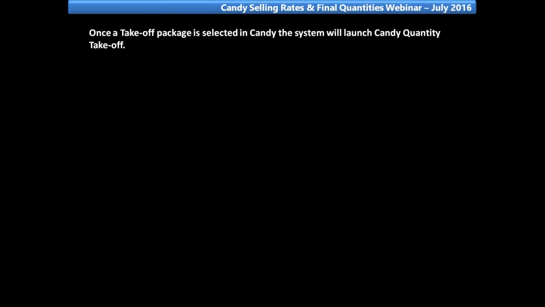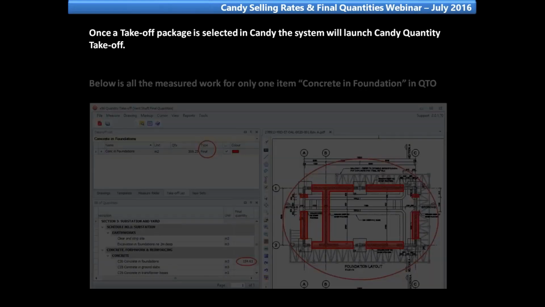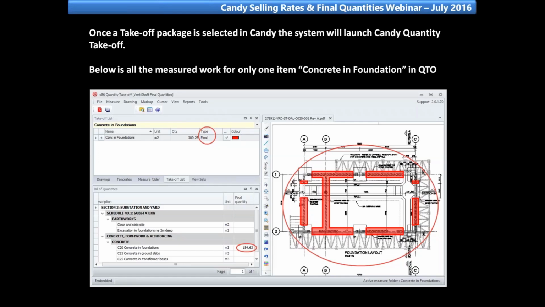Once the takeoff package is selected in Candy, the system will launch Candy Quantity Takeoff, and below is all the measured work for only one item, concrete in foundation, in QTO.